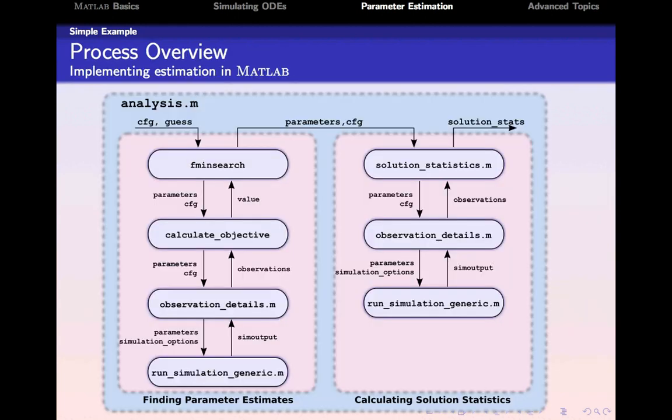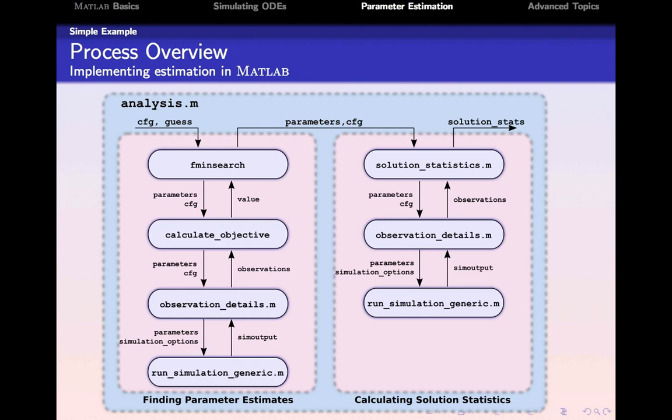What I showed you in the previous slide, how to calculate the exposure and how to estimate the exposure response parameters, was a very specific example of how to use fminsearch and how to get parameter estimates. But it doesn't necessarily work in a generic way. And so I've gone through and created a generic framework for performing an analysis. And this figure here, while it may look a little confusing at first, sort of represents the flow of information in this analysis.